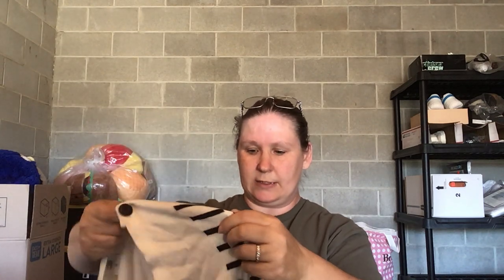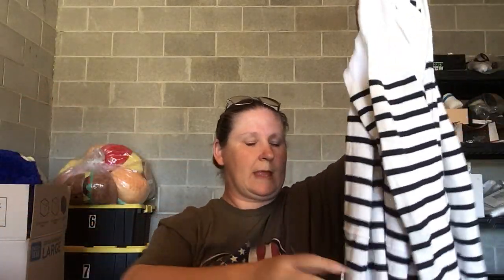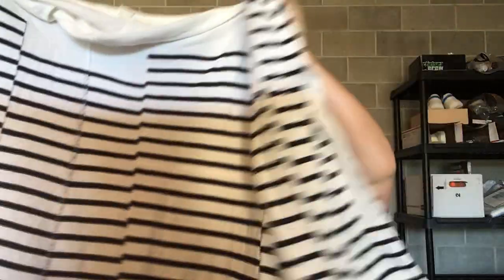First item is Cabbie, size medium. I'm thinking this is an old tag but I'm not sure. It's in really good condition — it's a really super long cardigan duster, long sleeve, open knit, white and navy blue stripe. It does have a button detail at the top, though the buttons don't actually button anything — just a decorative detail. I've only had a few things from Cabbie but they've all sold.